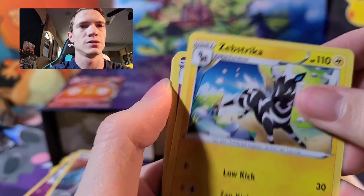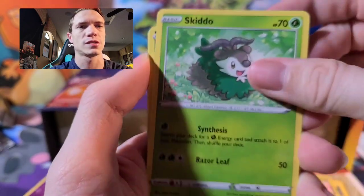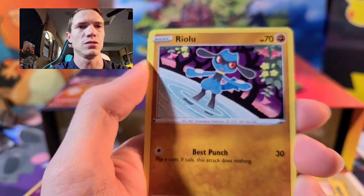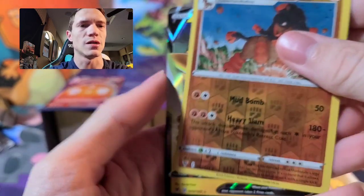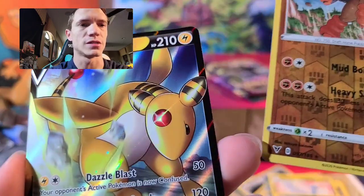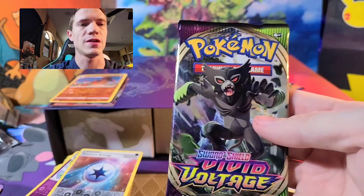And grass. Psychic. Zebrastrika. Dusclops. Beauty. Skiddo. Trubbish. Shuppet. Choodle. Riolu. Mudsdale. And an Ampharos V. Very nice. And it's a rare one, too. Reverse holo. Alright. Vivid Voltage.